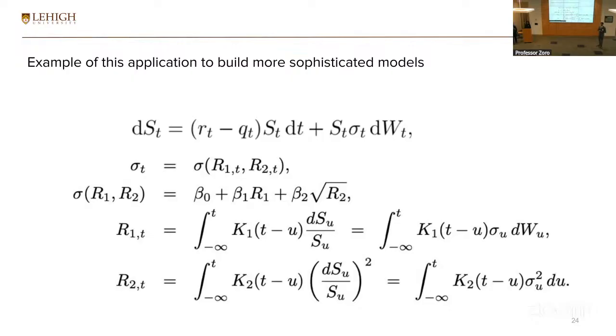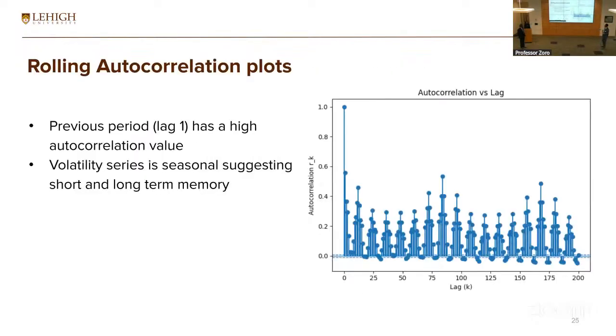And our motivation to model volatility is based on this model. So R1 represents the returns, R2 is the squared variance or the standard deviation. You put that into that equation, and you can get your volatility. And when I'm talking about past returns and past volatility, you're considering the short-term and long-term memory. So you're not just taking the past return and volatility. Our goal was to build this from the ground up. We wanted to understand how each of the things came together.